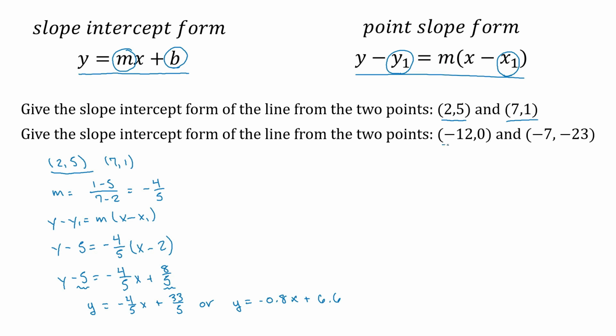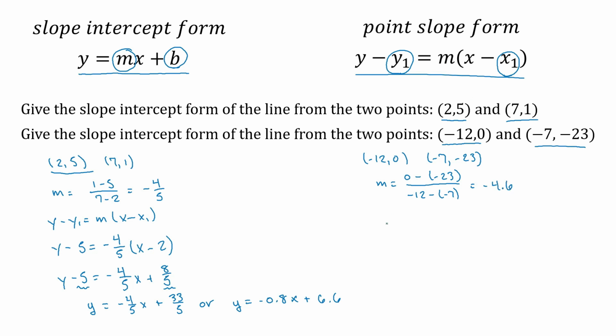Let's do the same thing, but with another ordered pair. Again, the first thing that I want to do is calculate slope. Let me rewrite my ordered pair right here. Of course, slope is just change in y over change in x. When you're doing this, just make sure you're watching your negatives. So this gives me a slope of negative 4.6.